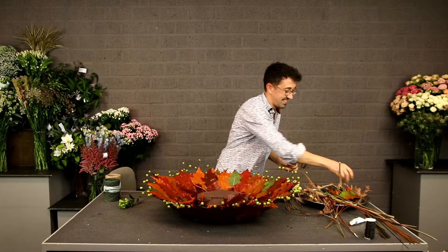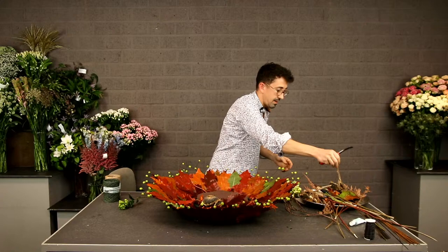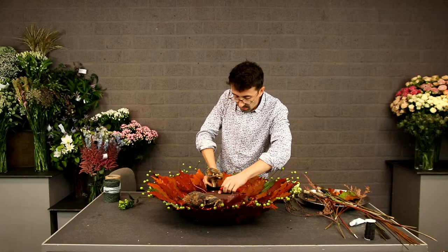I can have the flower, please. Thank you. So for this one I mixed the dry material and the fresh material.